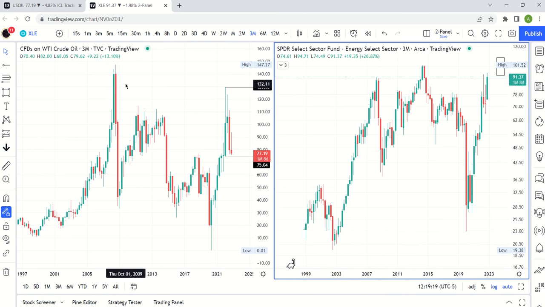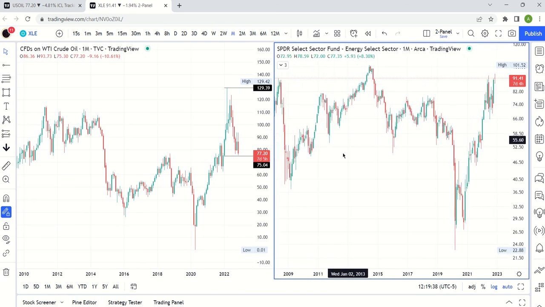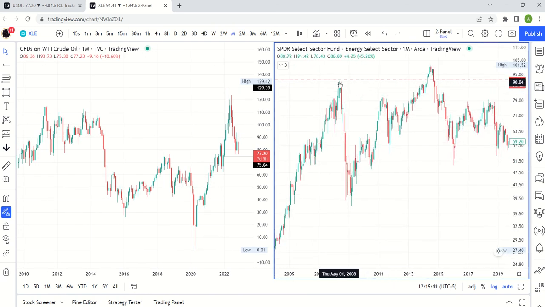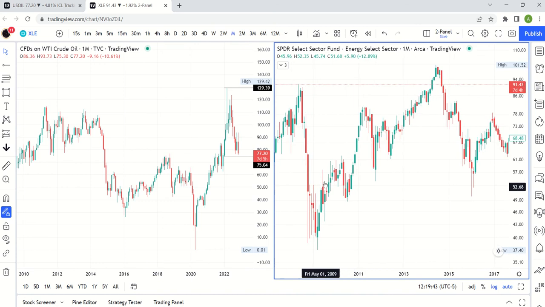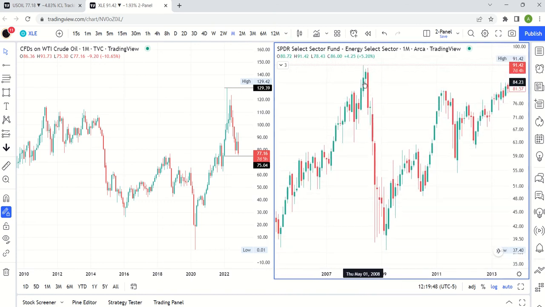So the swing high came in the July quarter of 2008. And that was a big red quarter. And in this case, same quarter. So that makes sense. In hindsight, 2020 was a big calamity, so it makes sense that things would happen in the same pattern, or very near to each other. So this is XLE topping out in May 2008.